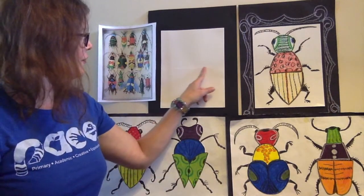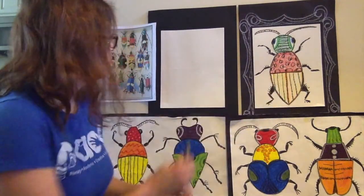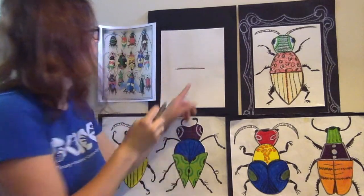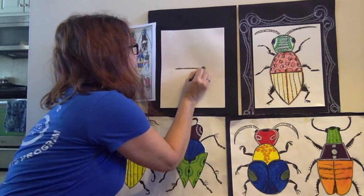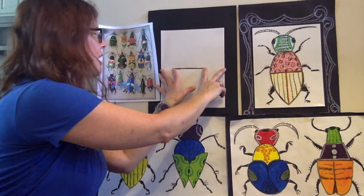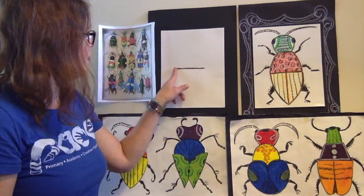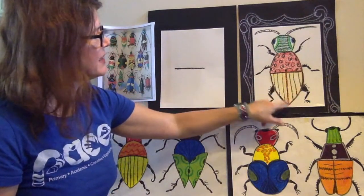You see the center fold that we made? That's going to be this line right here. So go ahead and make a nice long line. It doesn't go all the way across. There we go. That's black. I've left a little space on both sides. Perfect. So using this line, we're going to make his abdomen.